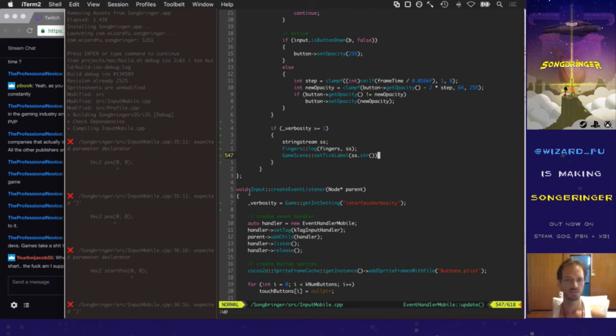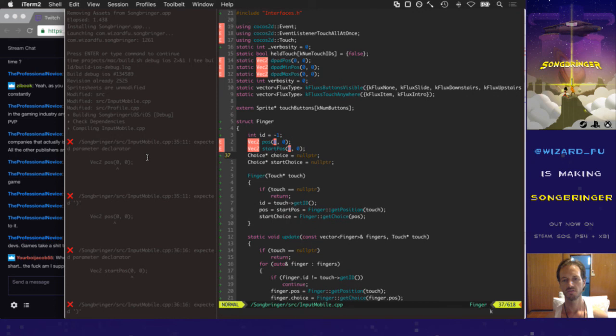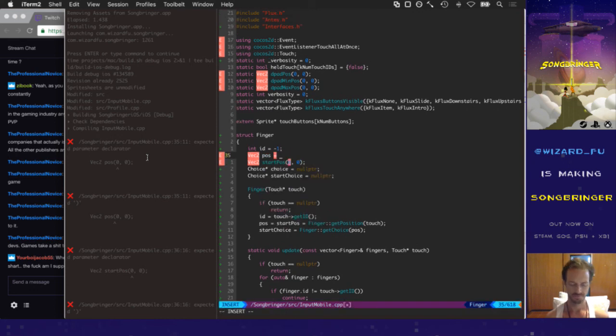What? Expected parameter declarator? Oh. You just can't do a constructor in one of these... what do you call that? A default value for a structure? I don't know.